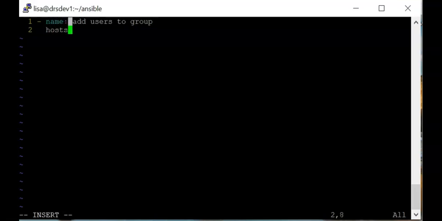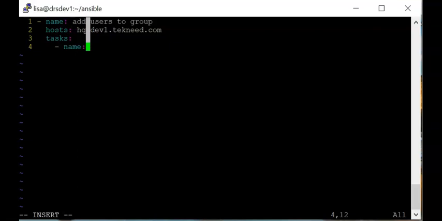and here it's going to be hosts hqsdev1.technique.com, and here is going to be tasks.